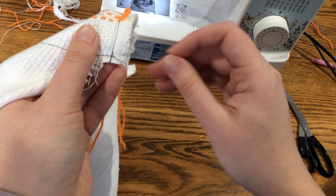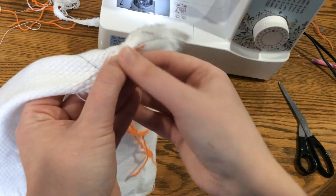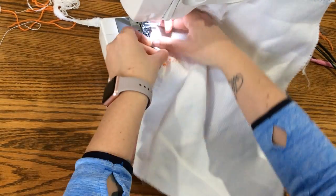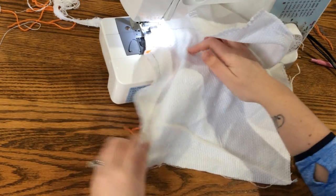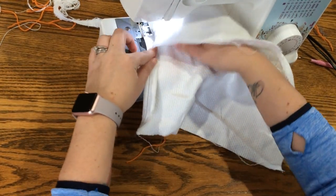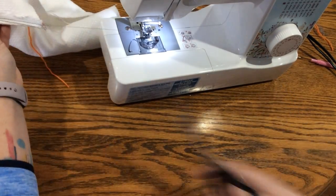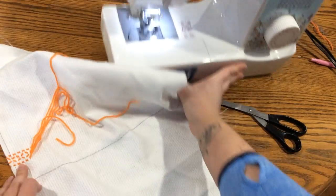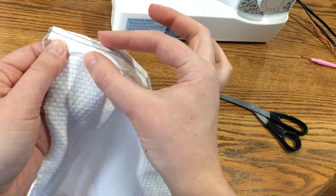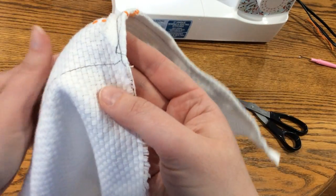To sew your long edge, you just fold this over and sew all the way here. In the corner, I just make a triangle — fold it up like that and then fold it in so it makes a cute little triangle. You're obviously gonna do a much better job sewing it than I did. I would use a really deep stitch — like a mountain stitch, I don't know what you call it.